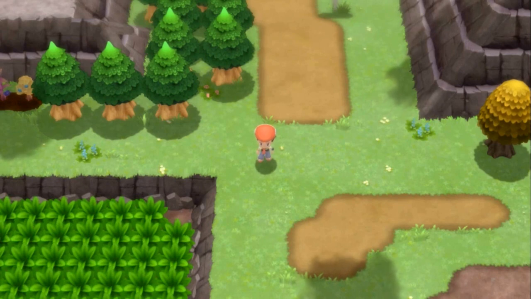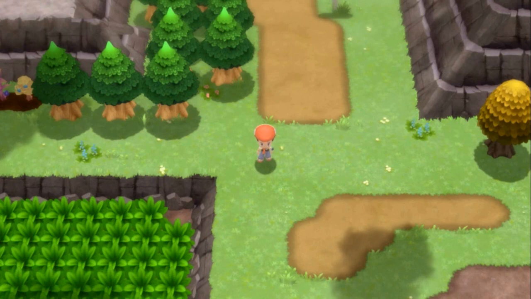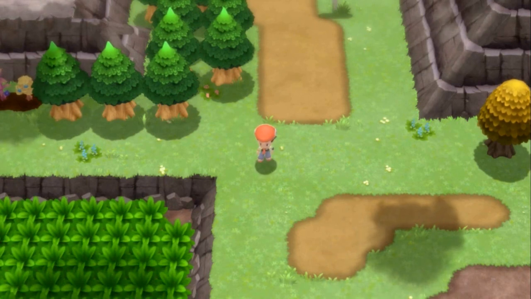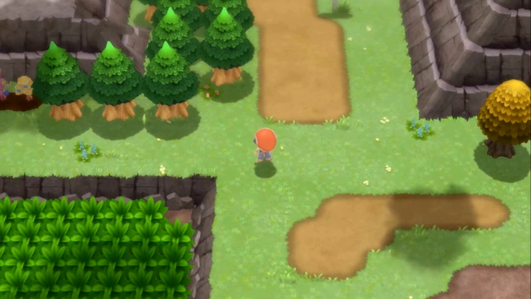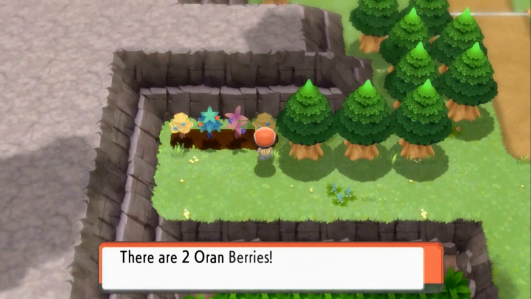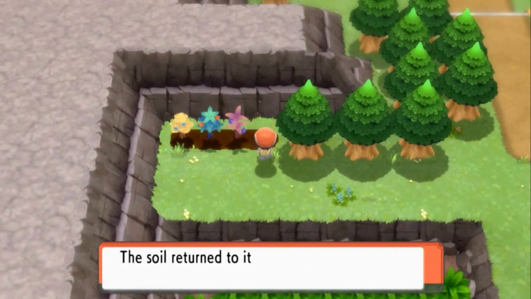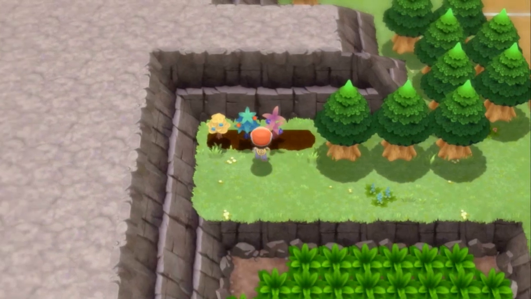Okay, so in our last episode, we went through the cycling road. I seriously thought I was going to be doing a side quest, but some kid up in Eterna City wouldn't let me. So we're going to be continuing on our adventure right here. Look at that, I see some berries, so let's go ahead and grab some berries. Berries are healthy. They're healthy for our Pokemon, right? Yes, they are. All right, let's go ahead and grab that.